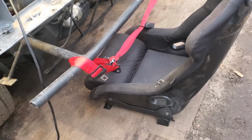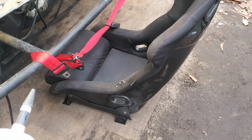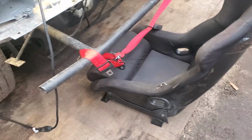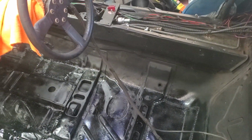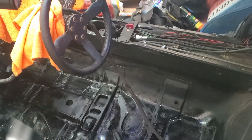I made up brackets. Again, I didn't want the sliders no more. I wanted fixed, because fixed is life. Right, Paul? Only if you're tall, though. Yeah. If I was short, it wouldn't have been a problem. So I wanted it to be fixed, and it seems like it's going to be way better. It already feels way sturdier than the brackets. The sliders had slop in them. So, pretty much get that done. And I got to rerun this wire across the side. And silicone, and good to go.